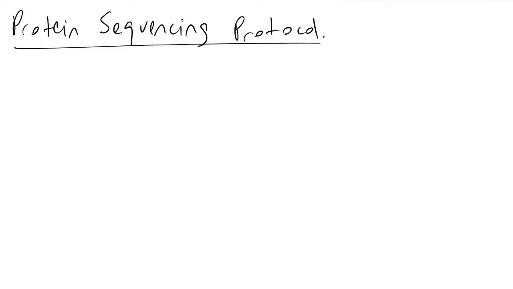Sequencing proteins is another common topic that we do often in biochemistry labs. And the first step is extracting the protein of interest, I'll call it POI. The way we'll do this typically, if you have a bunch of cells in solution that we are interested in getting the protein from, is we'll douse them or blast them with some sound waves, and this causes the cell membranes to rupture.